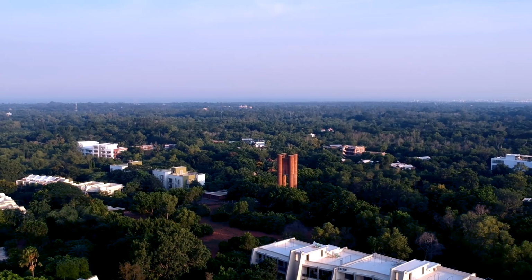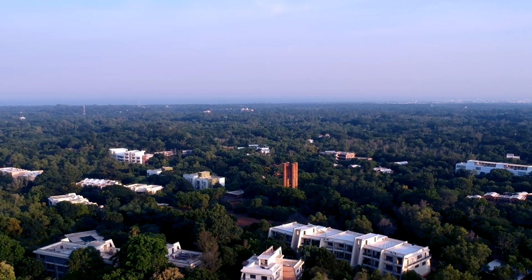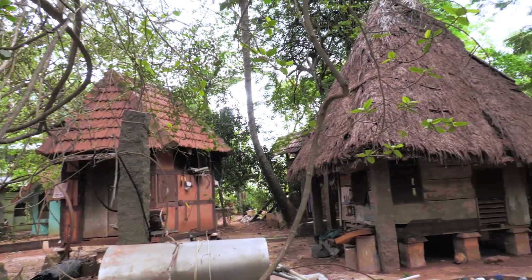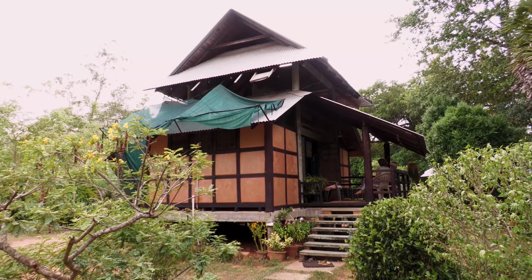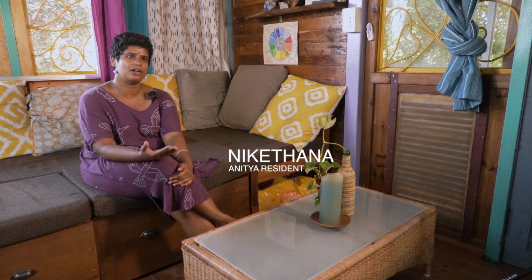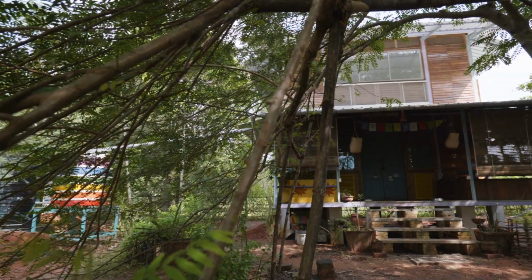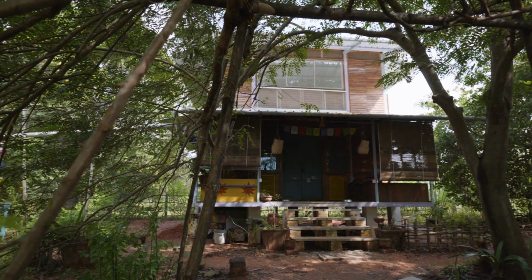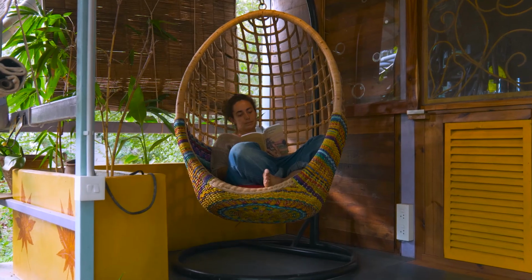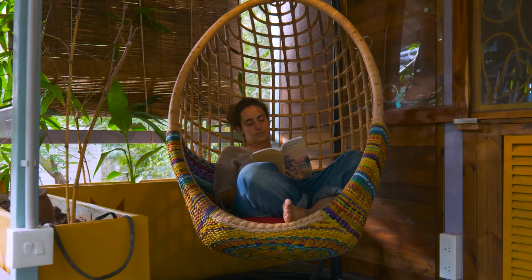Now in Auroville, we have these huge scale apartment type buildings. We also have other peat roofed, very simple structures that you find in much of the forest. And I think we wanted to try and find a middle ground that it's not an extravagantly built building that uses a lot of unsustainable materials, but also that it's not so simple that somehow not many people can also choose to live in it, you know. So something a little bit more comfortable, but also cost effective, but also sustainable as much as it can be.